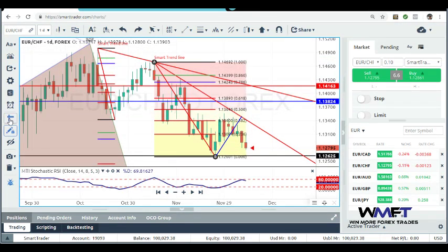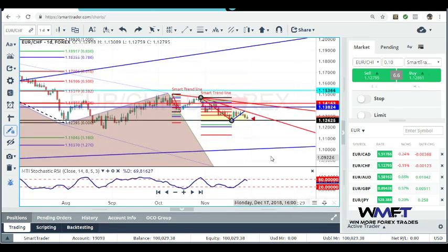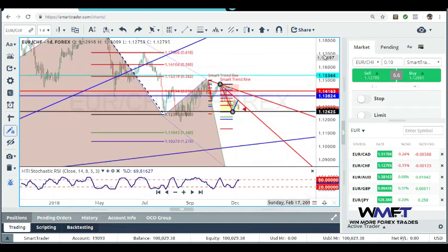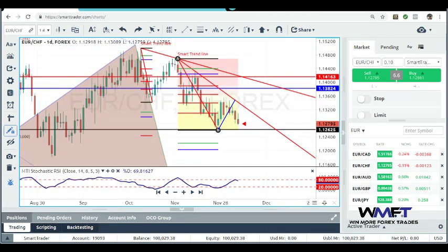Hold on, let's go ahead and mark that off. How many pips would that be from that point to that point? 10 pips. I would be risking 95 pips going to get 600 pips. Now I like that trade, and like I said, I am more of a precision trader, so that right there would possibly work for me.